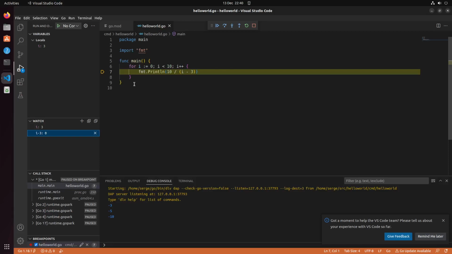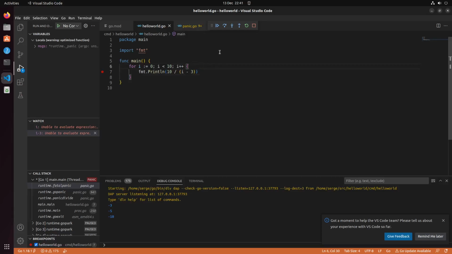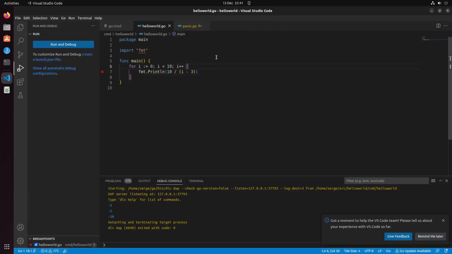How do we calculate I minus 3 equals 0? Okay, and when we hit I equals 3, we stopped. And if we press the continue button, we'll get the panic again, obviously, because we haven't fixed anything here. What can we do? So why do we actually need debugging? We know that when I minus 3 equals 0, our code fails. So let's just add some awful code. It's bad code. We usually don't do it like this, but this example is just for demonstration.